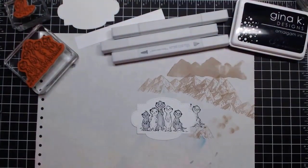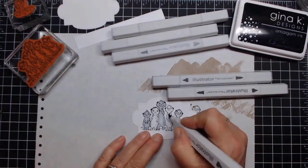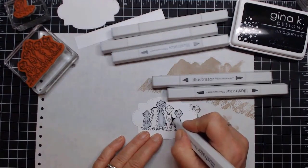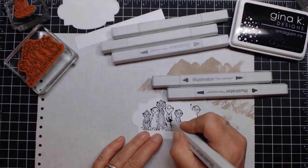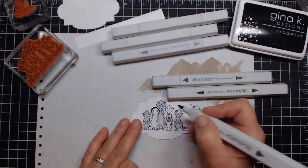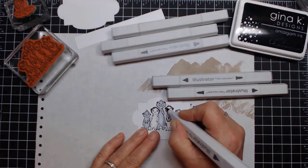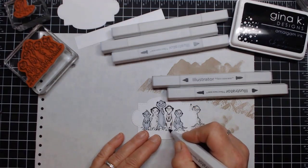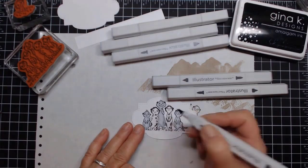Okay, so now we're going to go with a brown gray. So I forget which ones I use, so we're just going to fake it. So we're going to go with brown gray, 765. Ooh, that's dark. I think I did much lighter, but it's okay. Which is actually good for this guy, where I put the wrong color. So I'm just dotting in, because it's so dark, a little bit between his legs, a little bit by his tail. Just doing where the artist gives you the lines.